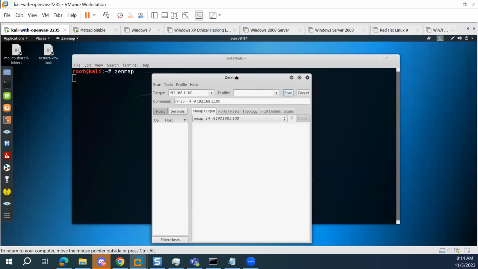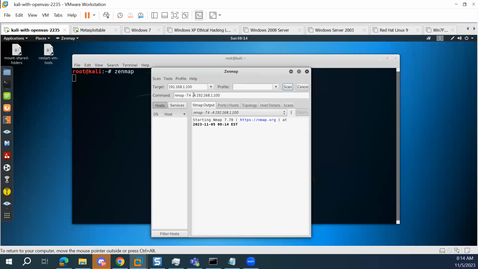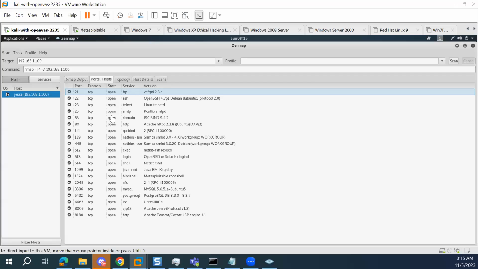Scan that. When you pull these profiles down, it shows you different options. I'm going to pause this video while it scans. Actually, my scan didn't take long, but as you see, there's a large number of ports that are open.